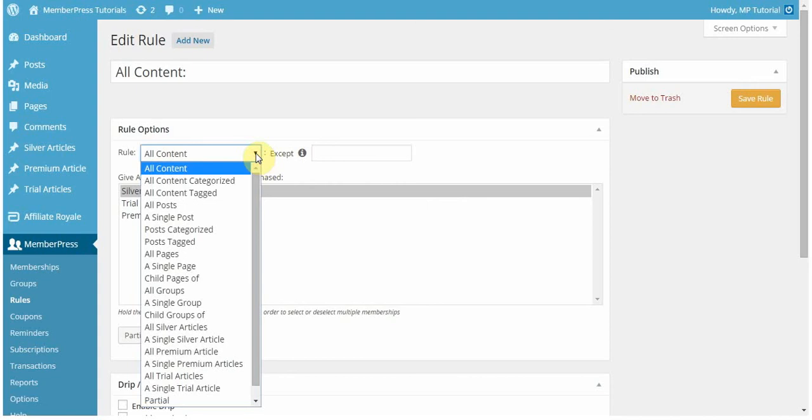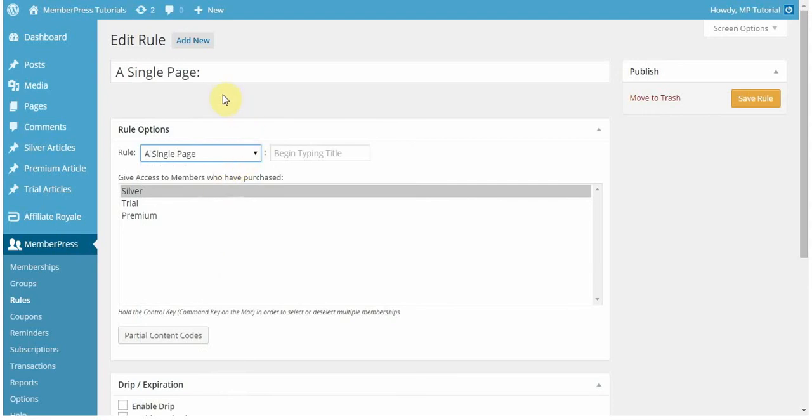So now I'm going to go over some of the other cool features of these rules. Like I mentioned, you can protect custom post types. Any custom post types that you have in MemberPress will automatically be populated here. As you can see here, I have three custom post types for my trial, silver, and premium articles. And those appear here in the form of being able to protect all of one custom post type or a single custom post type. Now, for any of these that you protect for a single content, you're going to want to enter in the title here, like was on my other rule before I changed this, it was protecting one single page. And so you want to enter in that title here, and MemberPress will help you by searching for that for you.